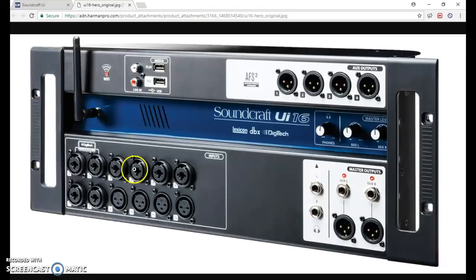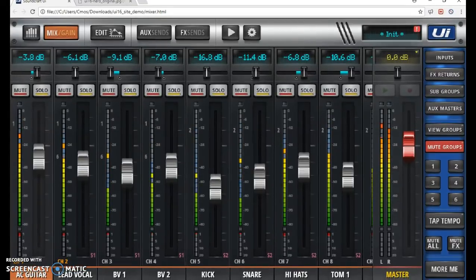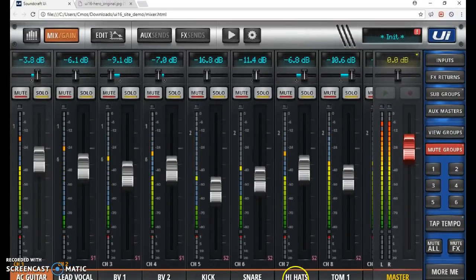But for my purpose, I want to use this for my small band setup. It will be on stage. I'll have a premix that I've already done. All right, that being said, let's quickly look at the interface. Quite an easy little interface, amazing little thing. Let me just get this down so that you can see better.